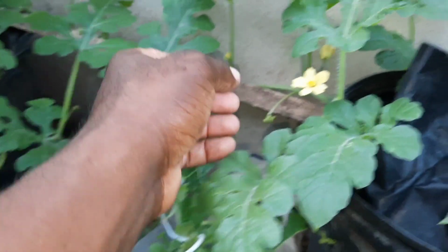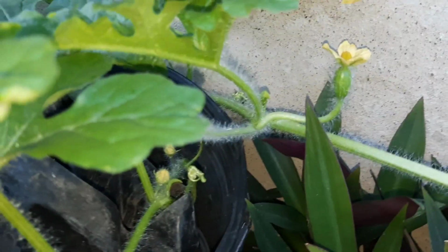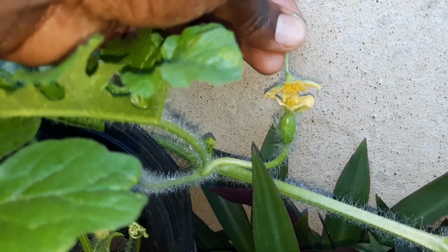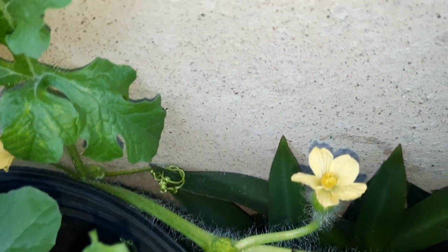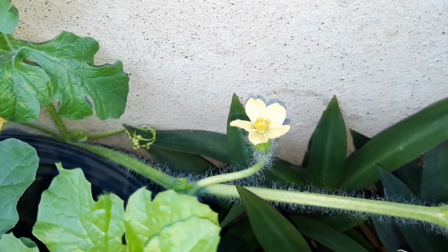So what I'm going to do is just take this off, and then I'm going to come over and you're going to put it right here. Make sure some of the pollen grain is wiped off on this. So what you can see now on the top is the pollen grain themselves on it.